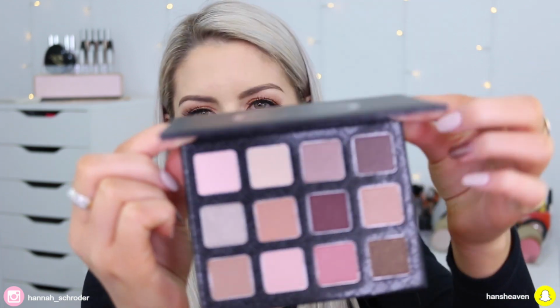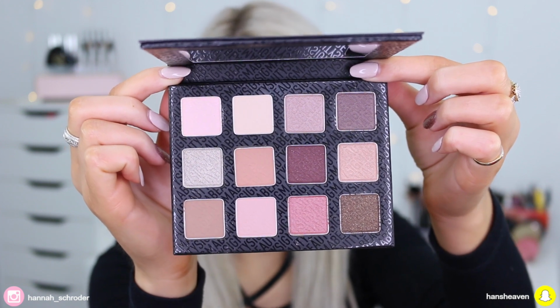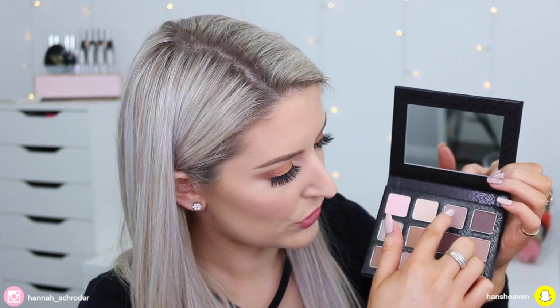Yes, I got an eyeshadow palette too. Got the Warm Neutrals eyeshadow palette. I haven't tried Sigma's eyeshadows. I think I need to do a video using all this stuff. Oh, the shades look so nice. Hey, I could use this with that purple lipstick color. How pretty is that? This is a Warm Neutrals palette. I love it. I actually think they're not really warm neutrals. I feel like they're more cool tone. Am I crazy? I feel like that's cool tone, that's cool tone, that's cool tone, that's cool tone, that's warm, that's warm, that's warm. Anyway, I don't care though.